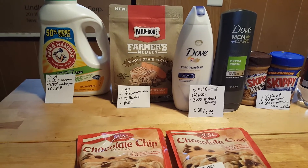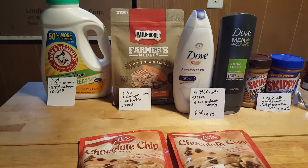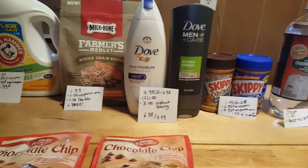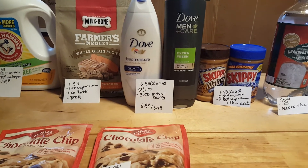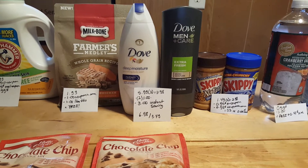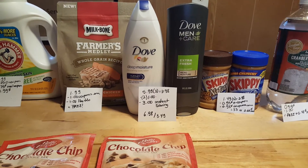The mail coupon is $1.99, we have a dollar coupon at Coupons.com, and a dollar Ibotta rebate making it completely free. This is not the best deal — you would agree with me — we usually get Dove body wash much cheaper, but my husband was bugging me about it so I decided to do this deal.